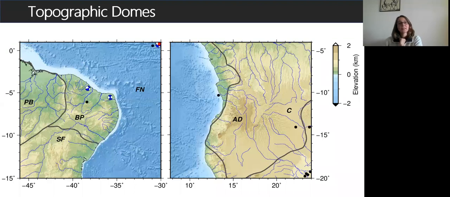Curiously, these are all of the earthquakes ever recorded in the global earthquake catalogs. So there really isn't a lot going on, and any earthquakes that are large enough that you can calculate a fault plane solution actually record strike slip events rather than something compressional. So that's telling us that this topography can't be supported tectonically. So probably something dynamic is going on.